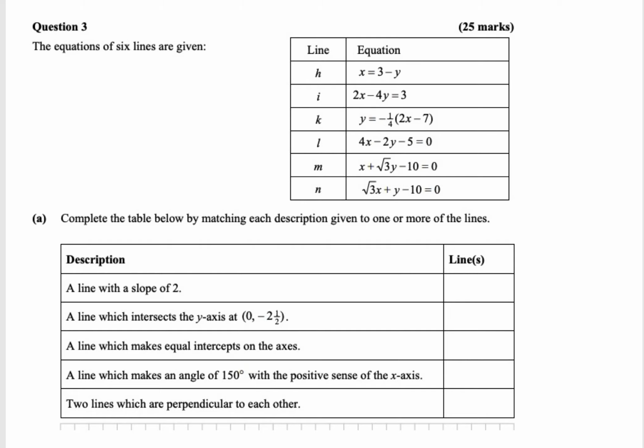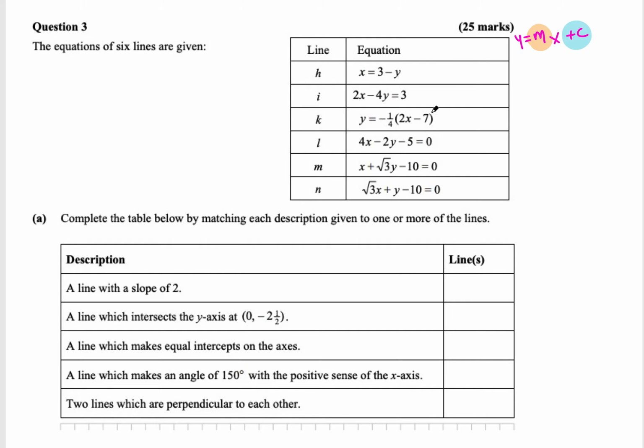One very important thing that you need to remember about the line and the equation of the line is that if you can write any linear equation in the format of y equals mx plus c, you can tell everything that you need to know about that line by looking at the equation. You can tell what the slope is by looking at the number in front of the x, and you can tell what the intercept is by looking at the constant.